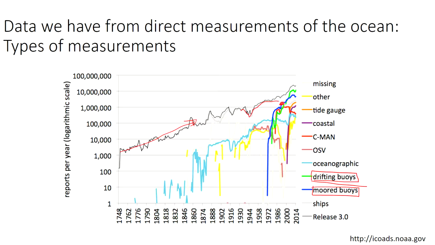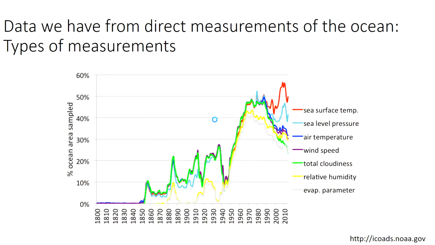That high density of data, you can see, only really goes back a few decades or so. So what we can see from this is that although the amount of measurements we're getting from the ocean is quite large, tens of millions of measurements per year, those data don't go back very far in time in that kind of density. As we go back 100 years or so to the beginning of the 20th century, we're down to maybe hundreds of thousands of measurements per year rather than the millions.